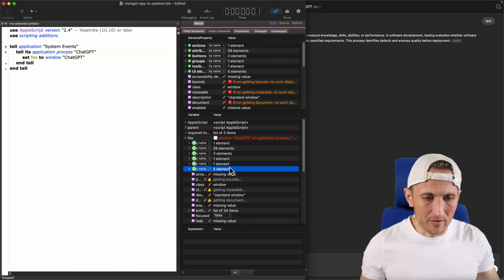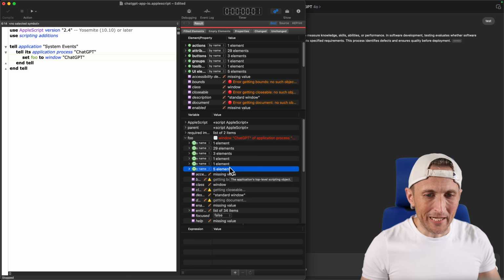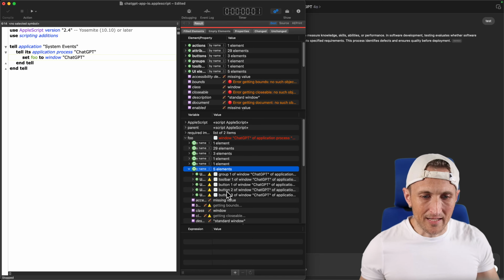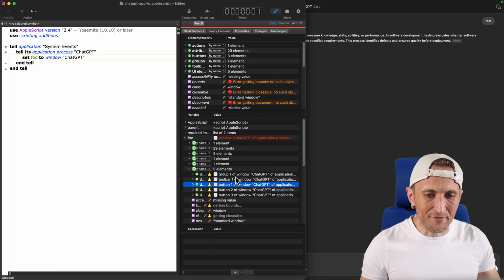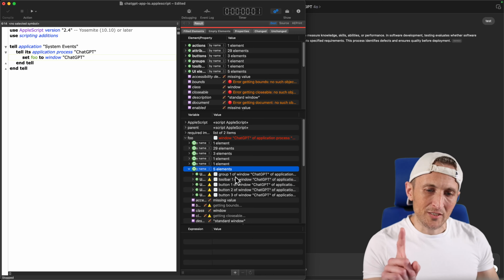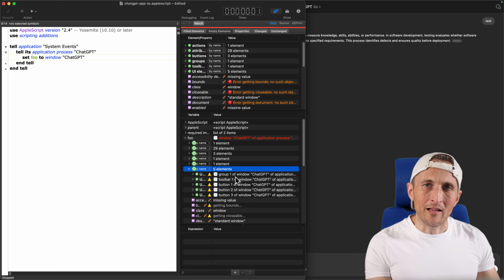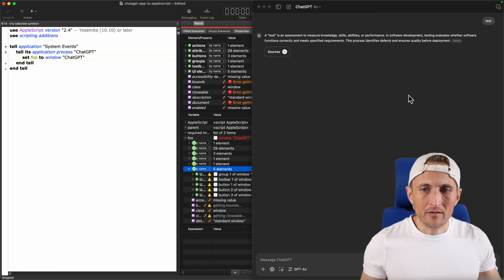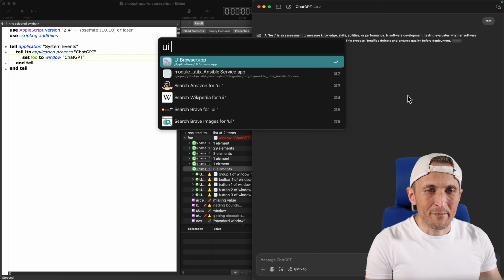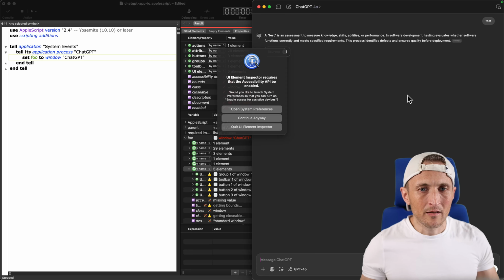I'll close the Explorer though for now. I kind of prefer to get this set up and captured with a variable and then drill in here. So essentially what I like to do then is I like to just drill in until I think I can find what I'm looking for. And actually one way to help figure out where the element is that I want to target, you can also use something like a UI inspector or a UI browser. UI element inspector should work here. This will give me a hint about where I want to look here.